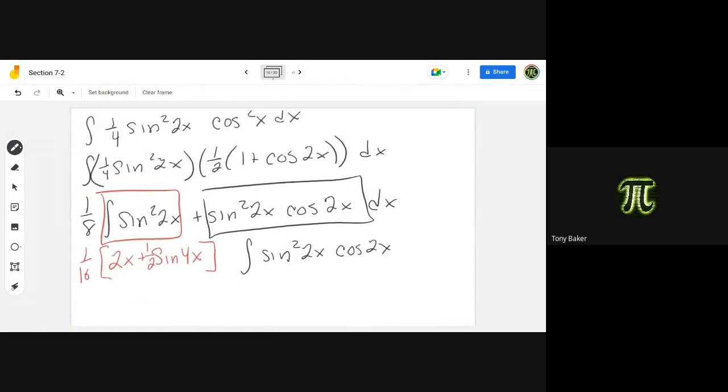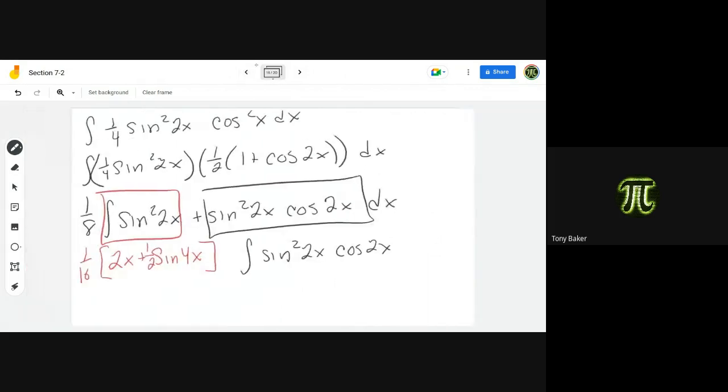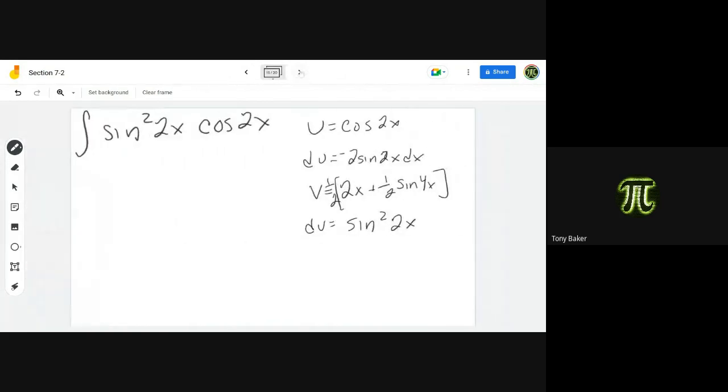This is why math teachers always do their work ahead of time and put it out so we don't have to do it in class, which I never do. Because then we pick problems that work out nice instead of problems like this that don't work out nice. And we're still back to that problem. What the heck?